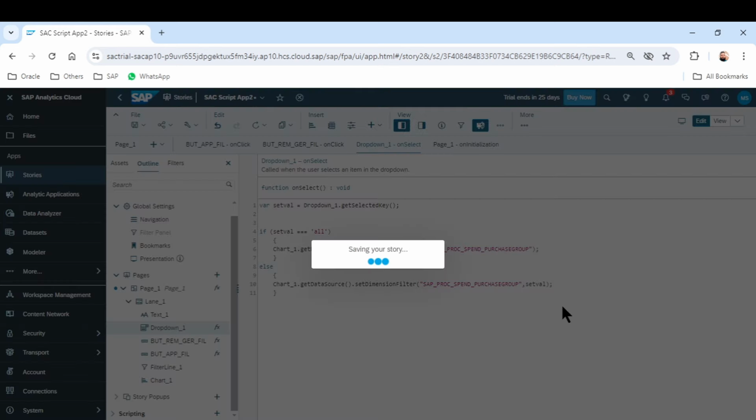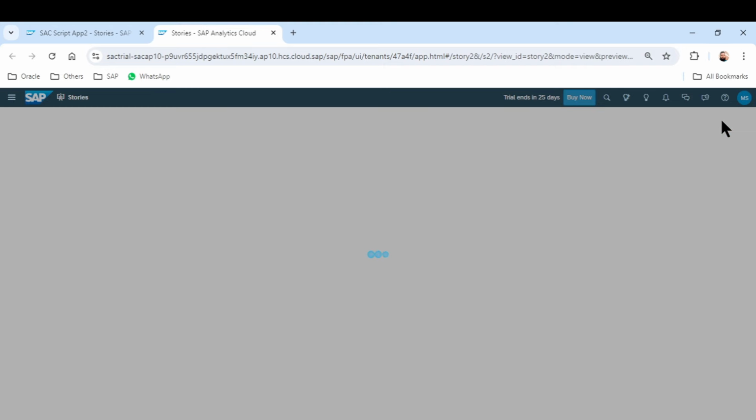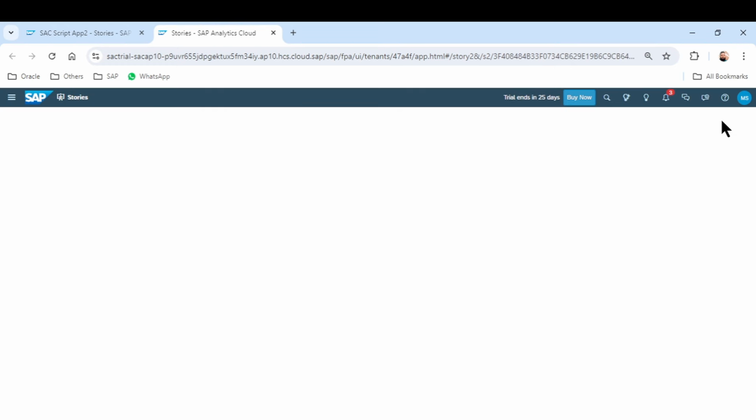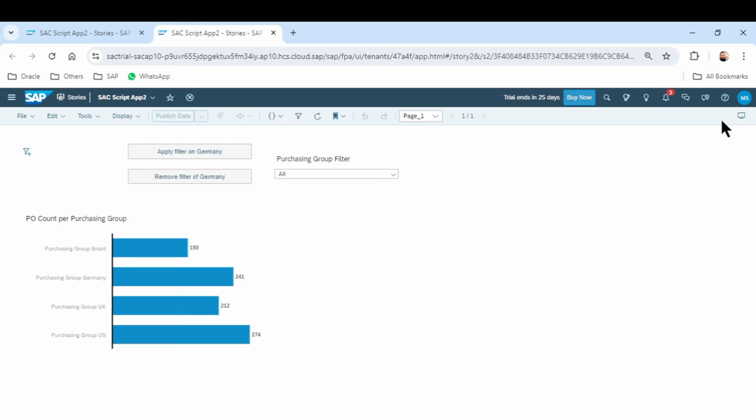Let's first save our application, and now let's get back to test our application by clicking on the view button. Here it is.